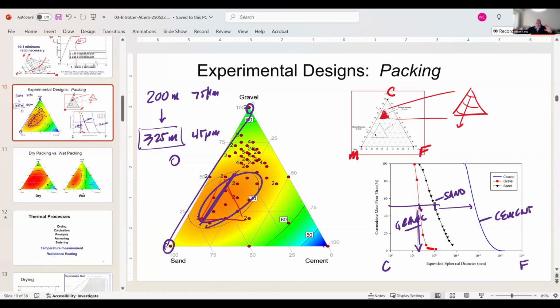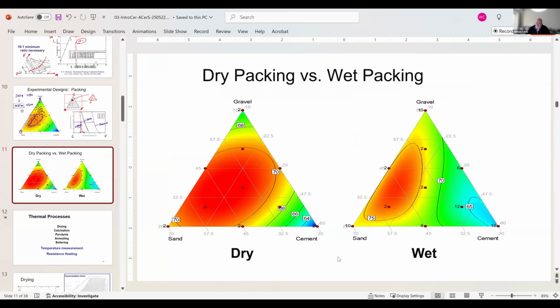So small changes, what seem to be large changes, like going from a 200 mesh to a 325 mesh, doesn't actually result in a change in packing. And by the way, you see it here also. This is the previous figure. You can see that in the wet state, wet then improves the packing of the cement phase, just the fines, and it compresses this region now to be in this narrower region.